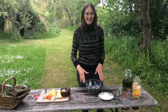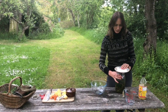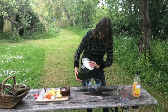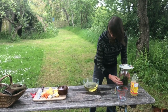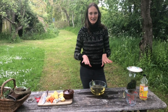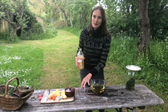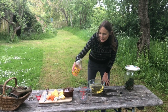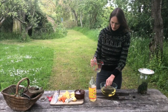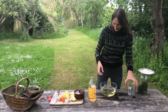Okay, last up while we're outside, I'm going to finish off the herbal tonic. I've actually forgotten my sieve, which was a bit of an error. So I'm going to try and pour this out using the plate, which could go disastrously wrong. Let's give it a go. So that's got a few bits floating in it, which won't be great to add to your hair. But if you use a sieve and a muslin even lining the sieve, then you won't get any bits in it. And then I'm just going to pour in my 50 millilitres of apple cider vinegar. This is raw apple cider vinegar, so you get more benefits. And let's just measure that out. Bit of grass. This is natural beauty products. And then we add in our apple cider vinegar.